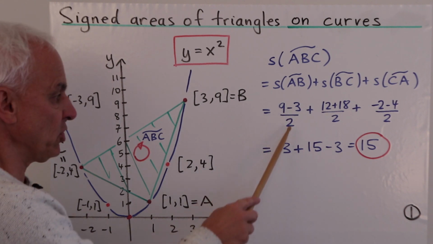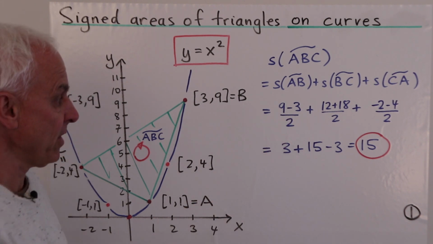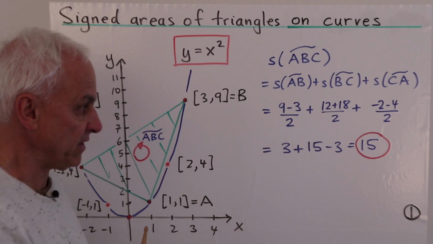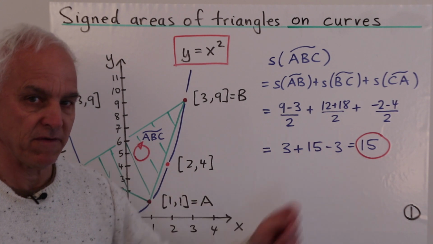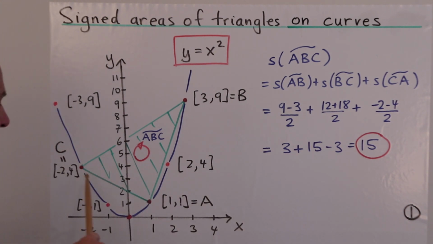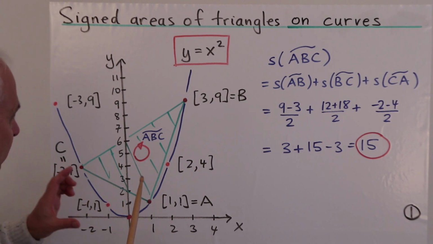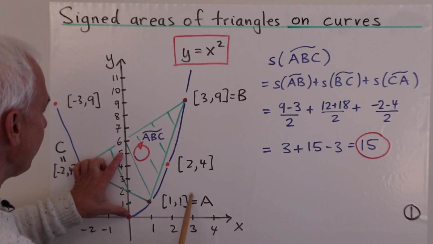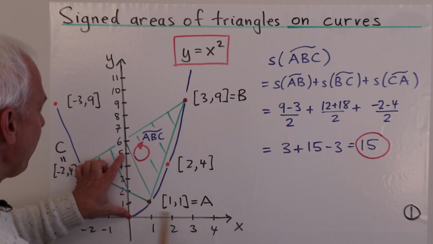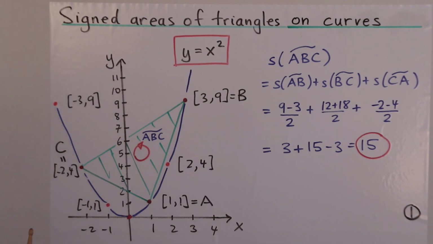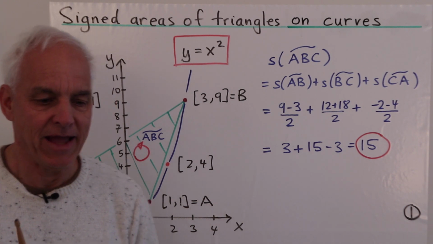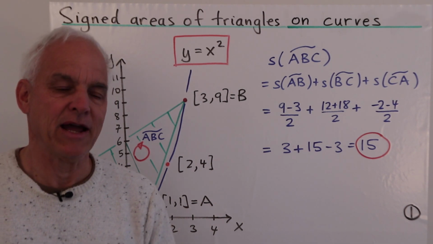And so 9 minus 3 over 2, that's 6 over 2, that's 3. Here we have 30 over 2, which is 15. And here we have minus 6 over 2, which is minus 3, for a grand total of 15. Telling us that the signed area of this triangle is 15. So it's intuitively the same, perhaps, as a parallelogram formed from 3 this way, 5 that way. On our grid paper, that would be roughly comparable. Okay, so that's a specific example, and it's good to be able to make that kind of calculation.